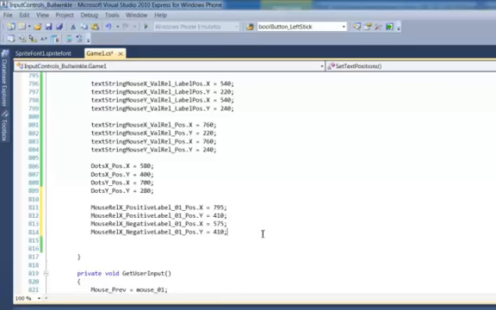Okay, there's the rel x position for positive and negative.